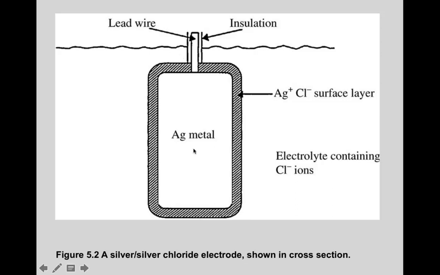So here's an illustration of a silver chloride electrode and what happens when that's placed in an electrolyte containing chlorine atoms. You have this layer at the surface that forms. You have a silver metal, you put that in a solution containing chlorine atoms. The positively charged silver ions and the negatively charged chlorine atoms form a surface layer of a salt. The human body contains, as you know, a lot of sodium chloride, a lot of potassium chloride, and so there's a lot of chlorine present in anything that you would use to model the human body in human cells.